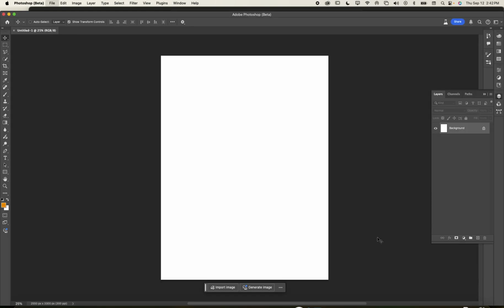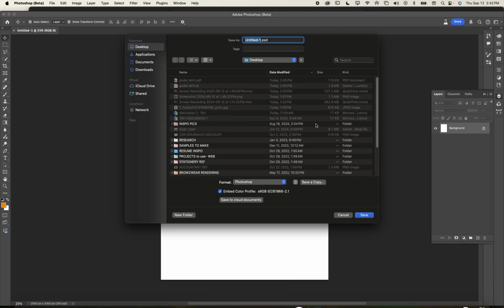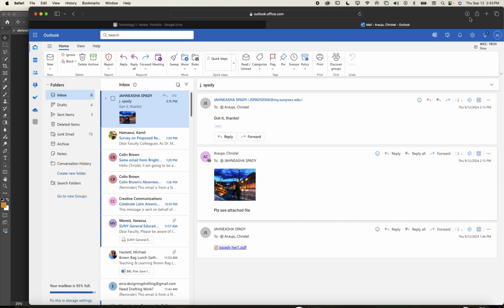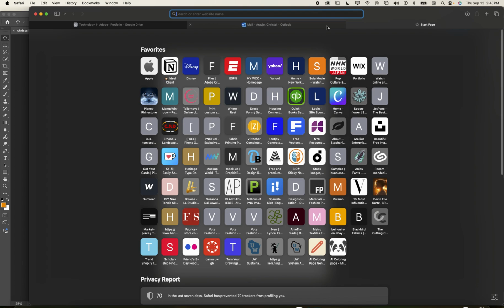Now we're gonna save as. A reminder, if you cannot save to your iCloud, you save to the computer that you have right now and then email it to yourself. Okay, so this will be Crystal homework 2, which is customer profile. So same thing. We are gonna look for a customer profile.